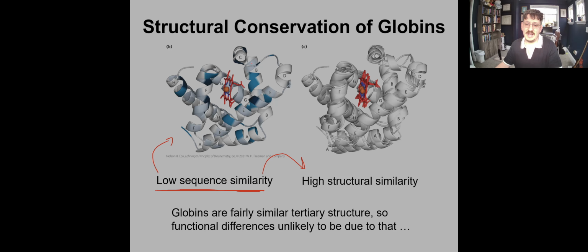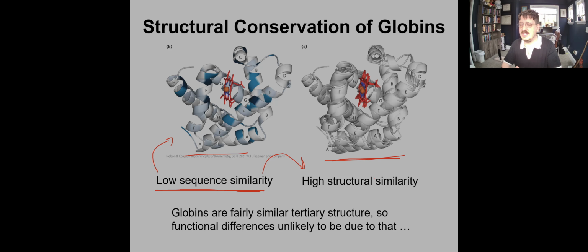And we can see that this is reflected by the blue here, which is reflecting whether the amino acid has been swapped for something else and how often it swaps for something else in different globins. You see there's quite a lot of blue, so there's quite a lot of dissimilarity. But look, structure's the same. And if we overlap all of the different structures between a mouse, a human, a dog, hemoglobin 1, hemoglobin 2, myoglobin, they all overlap and look the same, even though the sequence is different. So the tertiary structure between the globins is all the same.